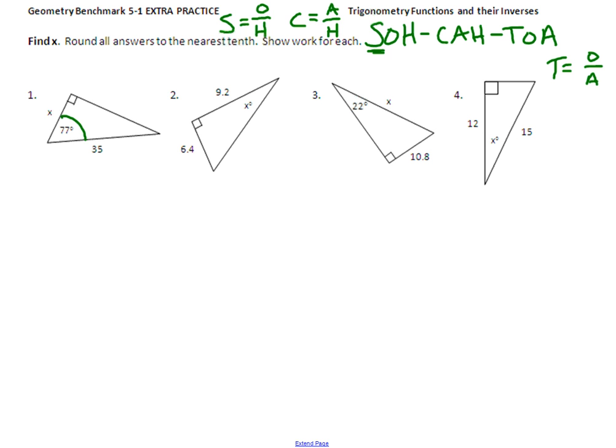First problem, I have 77 degrees so I'm going to mark the angle, and I notice I have two sides that are right next to it. This is definitely the hypotenuse, the 35, because it's across from the right angle. So this must be my adjacent side. The opposite side would be over here but we don't have anything written there so let's not write that word down to confuse us.